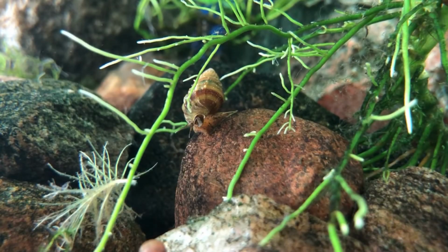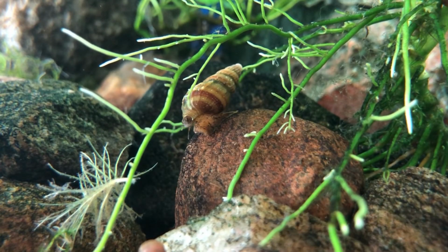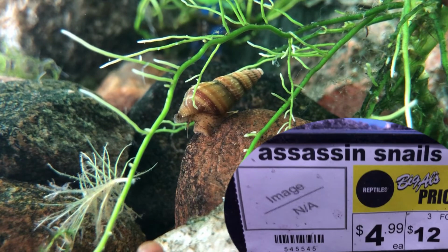Super unfortunate. I think they were like $5 or $7 each, so kind of expensive for a snail. So unfortunately, one of the assassin snails died, which lowers my chances even more of being able to breed assassin snails. Now that kind of flunked out right off the bat because when I put them in the 10 gallon, they didn't eat any snails. So that's kind of a bummer.